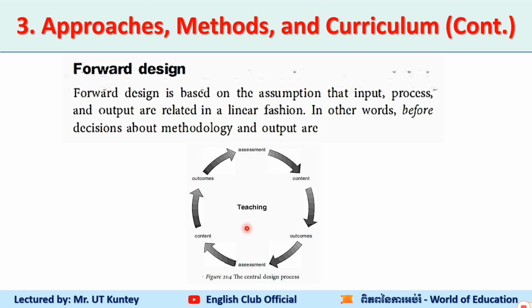And number 6, organization of learning experience. Once you select your experience, after you collect, you have to organize your learning experience, what you had before. And the last point, determination of what to evaluate and of the ways of doing it. After you collect and organize all the learning, all the experience, all the content or all the objective, you have to evaluate.